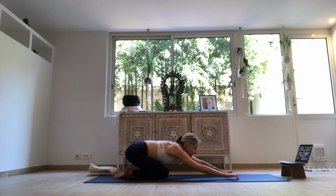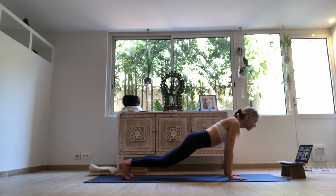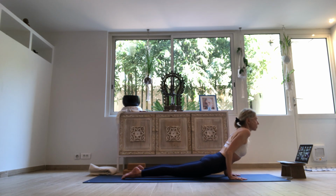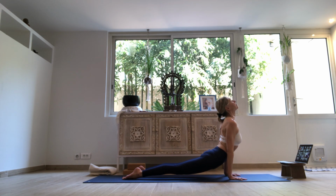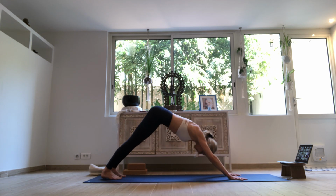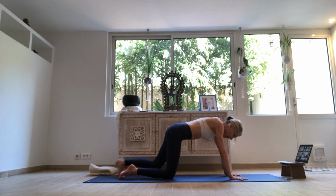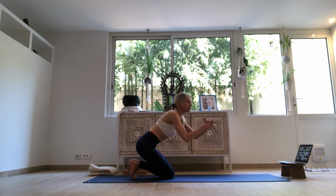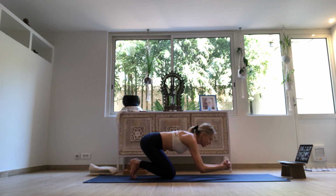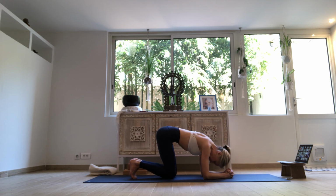And then slide your hands forward, coming into a chaturanga, into an upward facing... Interlace the fingers, make a triangle with the arms, put that triangle on the mat, and then keep the head off the floor but the neck long.